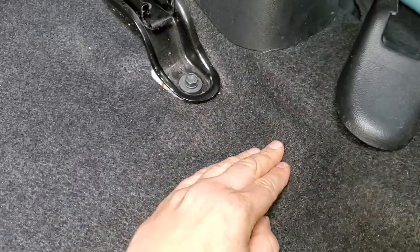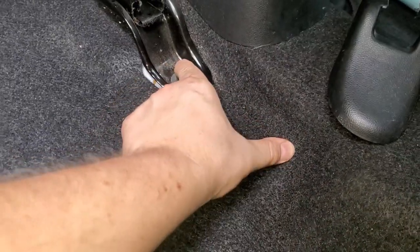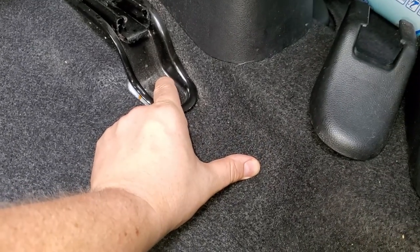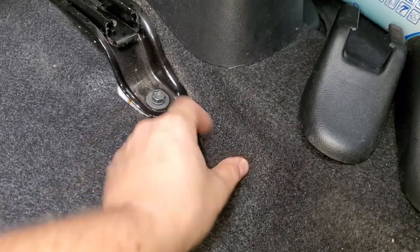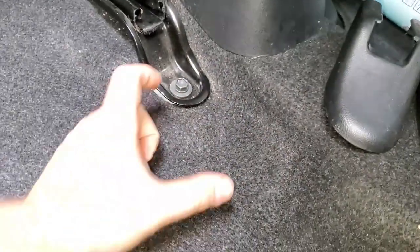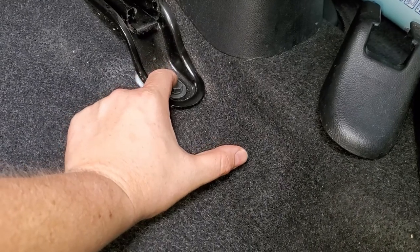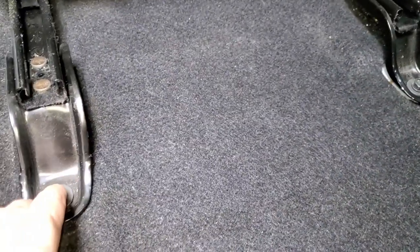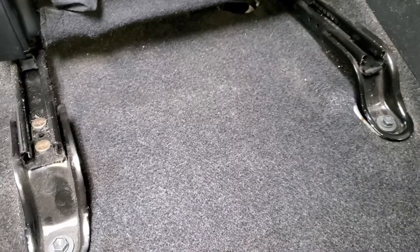Because right here, this middle piece is just going to be pushing against it, and you cannot move the seat 4 or up to 6 inch, because there's just nowhere to go. So in this case, I'll be extending the seat by 3 inch. It's about 3 inch over here and over here. And let's go ahead and get right to it. We're going to remove these bolts, remove the seat, and start working on our plates.